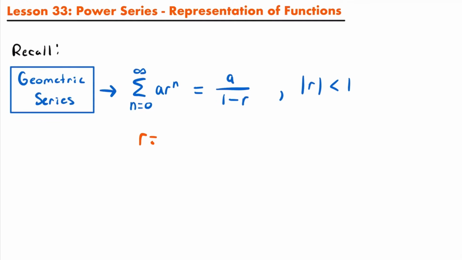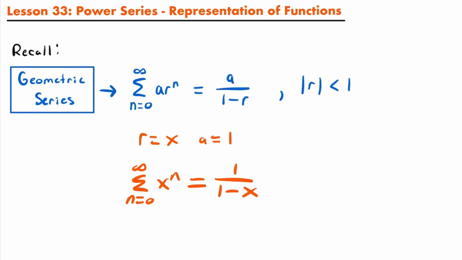Alright, but if we let r equal x and a equal 1, then we would have the following power series. We would have the sum from n equals 0 to infinity of 1 times x to the power of n, right? a is equal to 1 and r is equal to x, but 1 times x to the power of n is just x to the power of n, so I'll rewrite that. We'll have x to the power of n, and given that the absolute value of x, which is r, is less than 1, this power series converges, and so the sum of the series would be equal to a divided by 1 minus r, which would be 1 divided by 1 minus x.